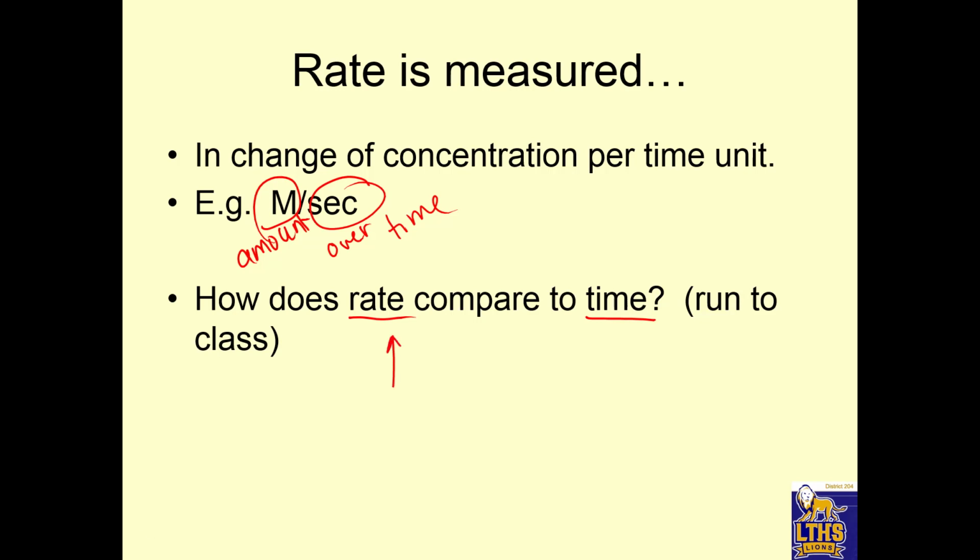If it's a high rate, then it's quick, it takes less time, all right? So, like 1 minute, that's a high rate compared to 5 minutes, which is a low rate, okay? So if something is a low rate, then it takes a lot of time. Okay, think about running to class, right? Your rate of getting to class, you've got to cover a certain distance in 6 minutes, right? So if you get there in 1 minute, that was a fast rate. If you get there in 6 minutes, they get there faster, so you're not tardy.